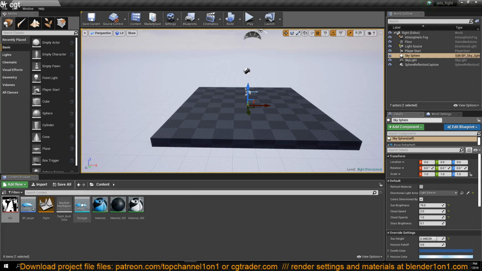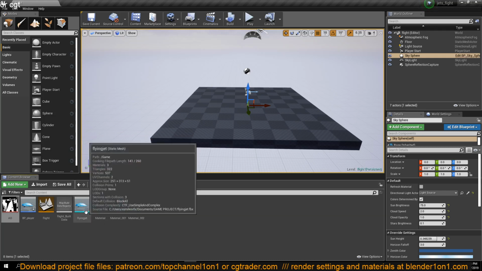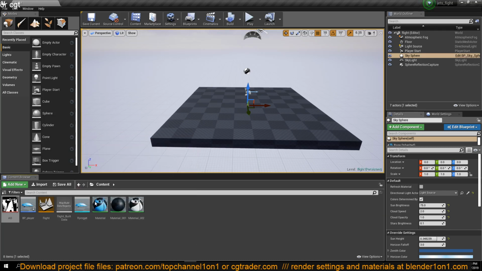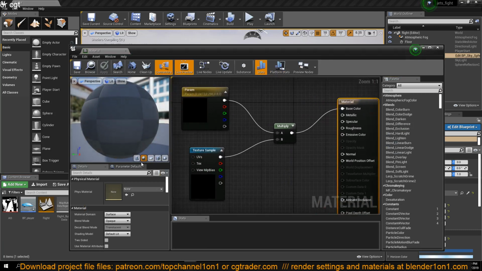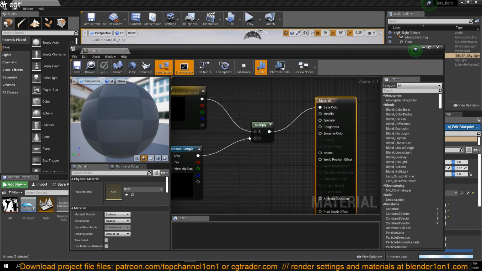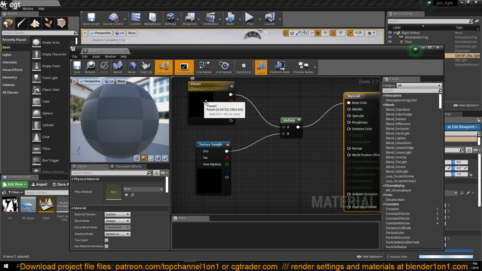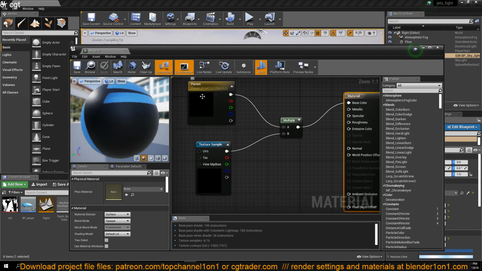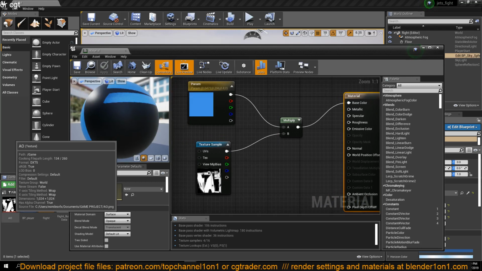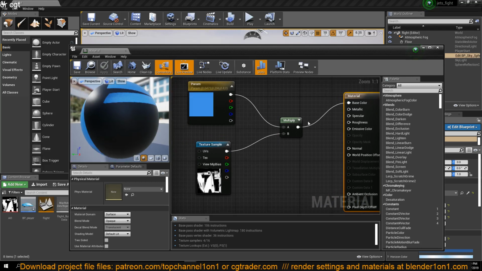So we left off having imported our mesh from Blender to Unreal, and also set up our materials that are going to be used by our mesh. I can see it's a very simple setup here. We just got a vector color, a simple solid color, and then multiplied the ambient occlusion we baked from Blender with it to get this kind of look.